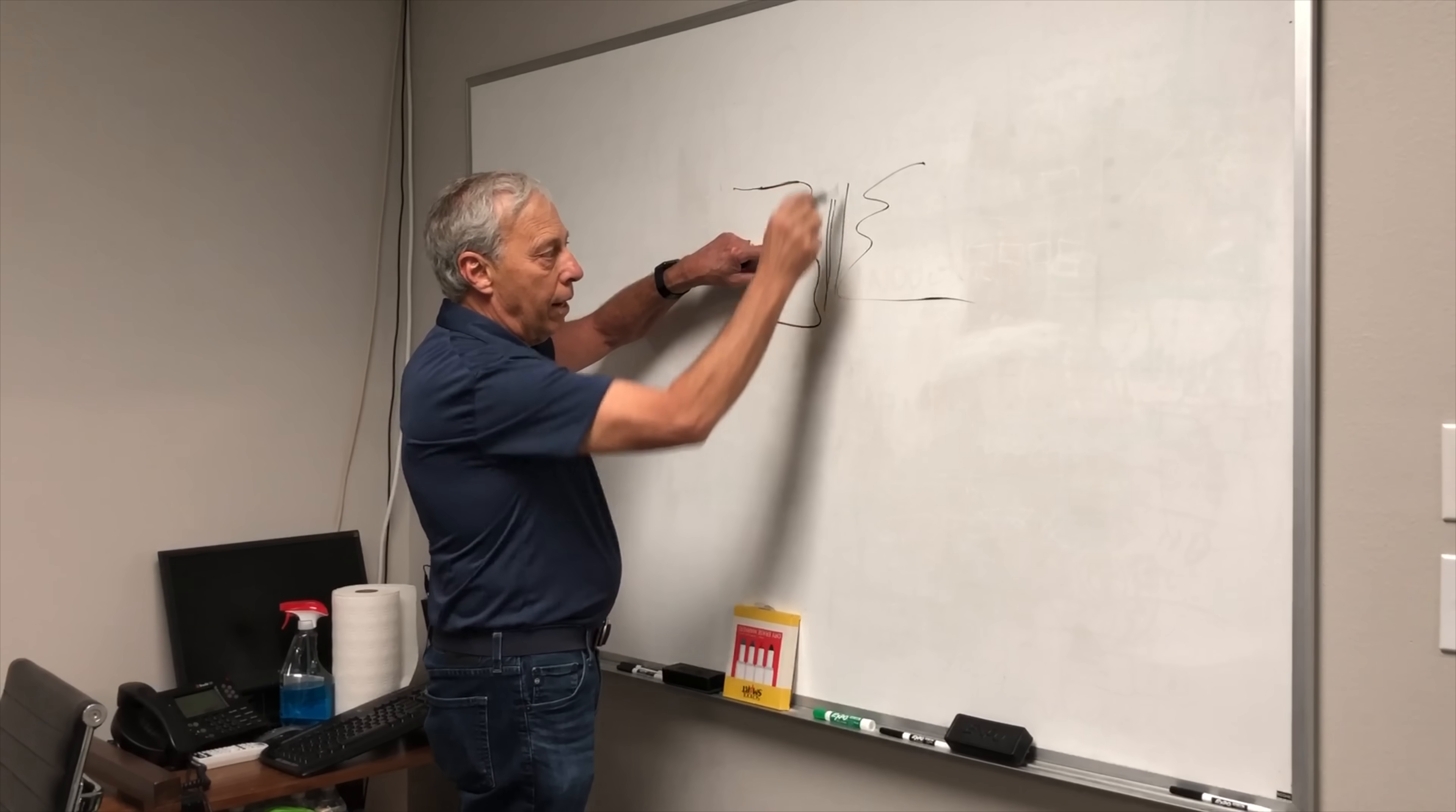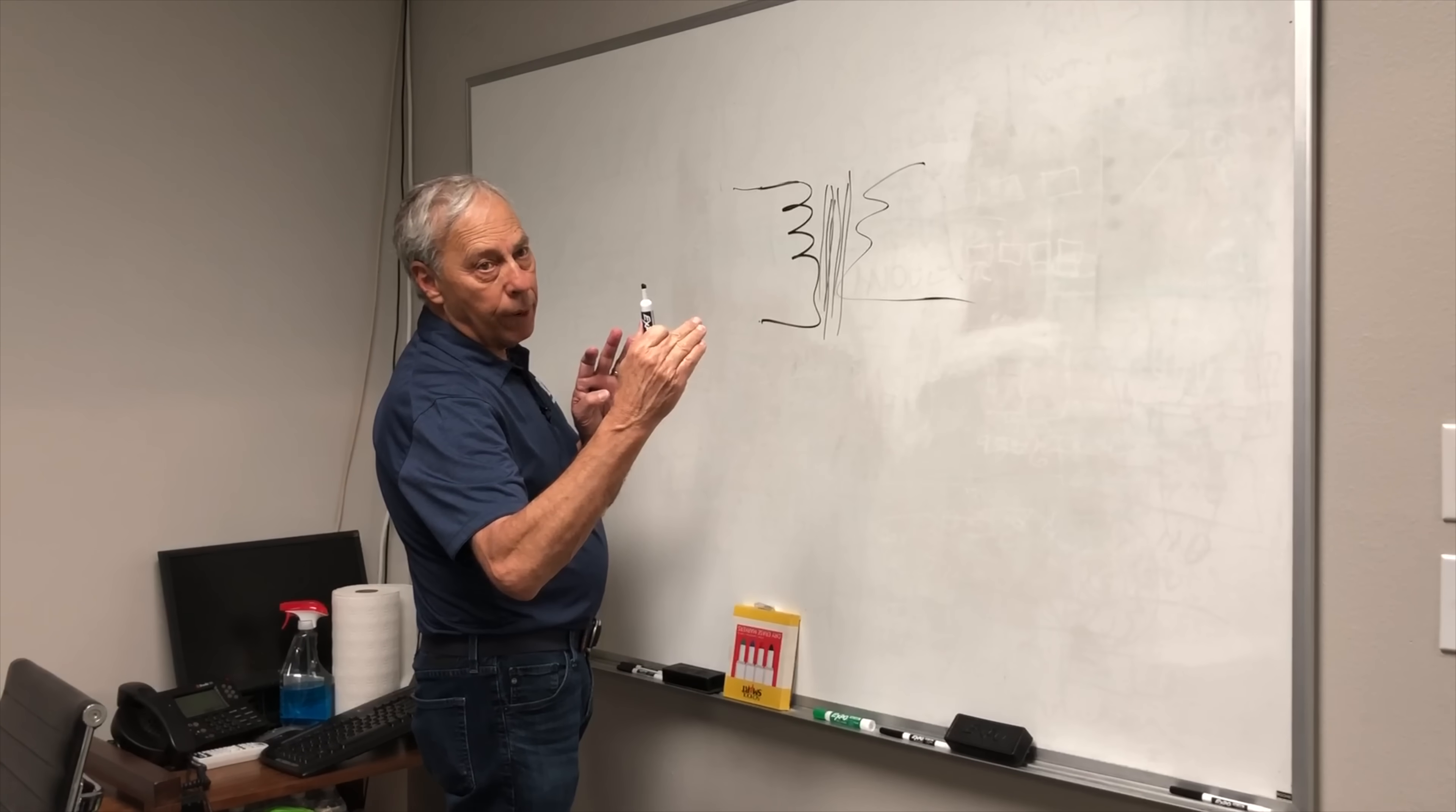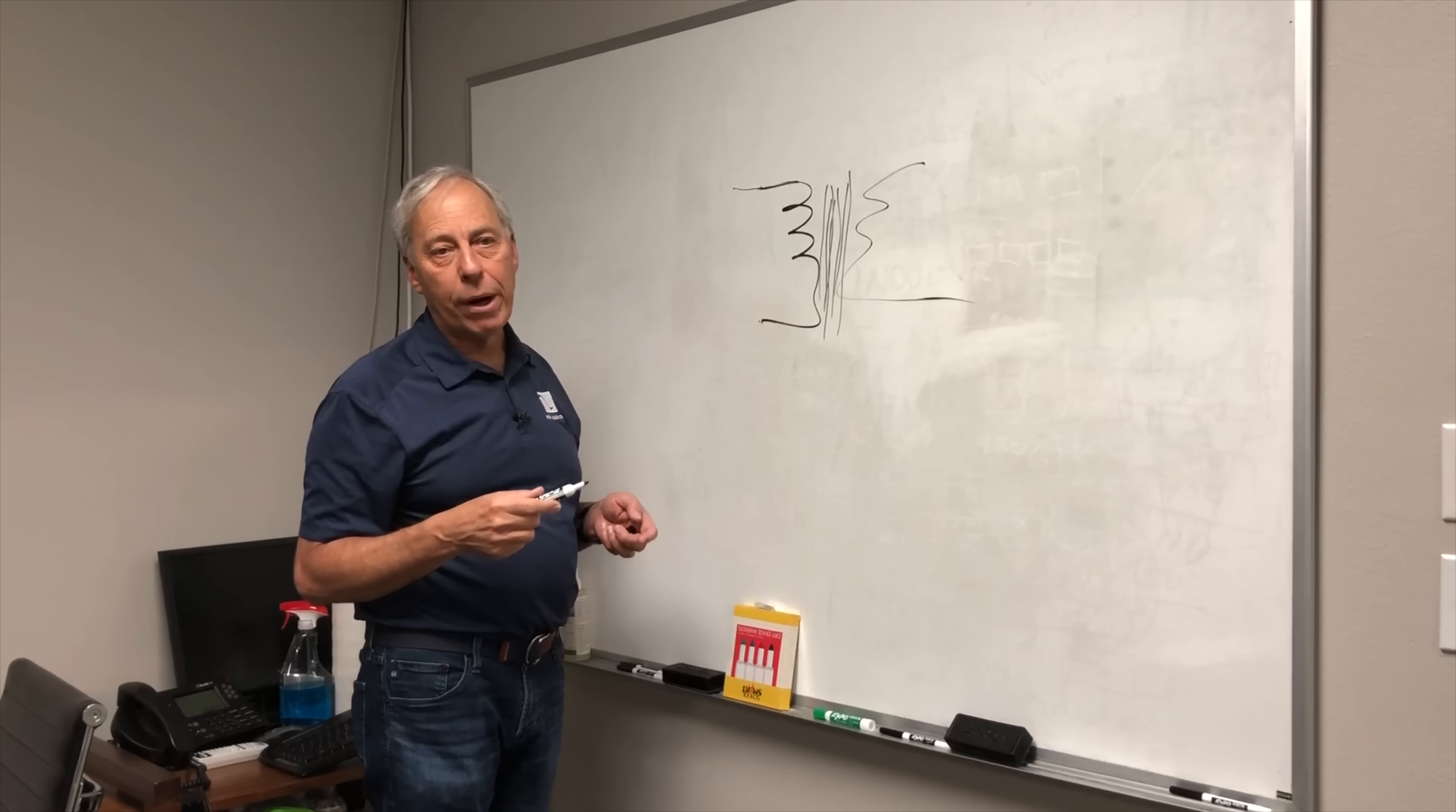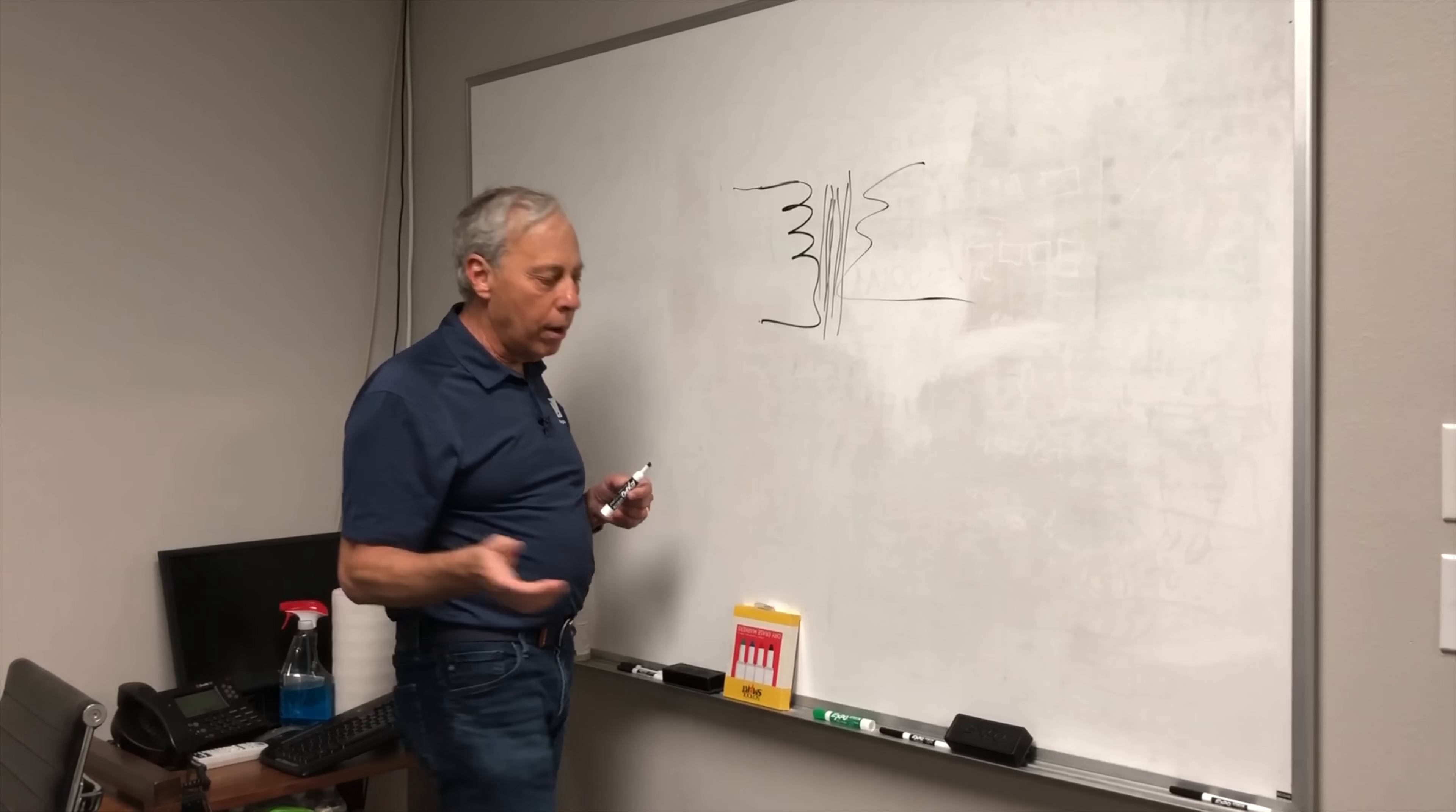And I'm drawing some iron laminations between that. Those iron laminations will get polarized in one direction. And if it's a high enough DC voltage, they'll actually start buzzing and vibrating and making nasty noises, something you don't want. And it skews the transformer, so it works asymmetrically, which is something we don't want.